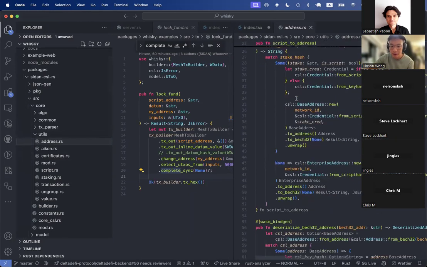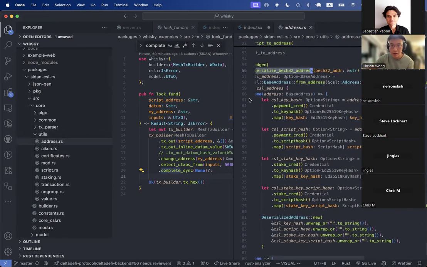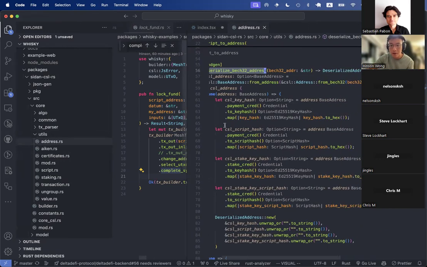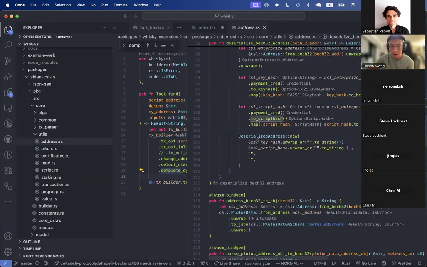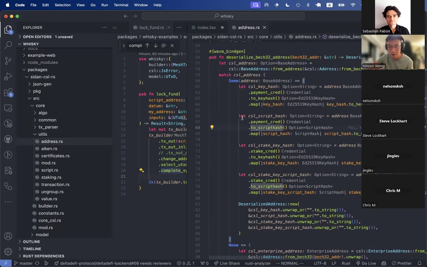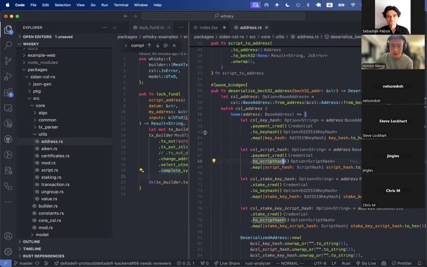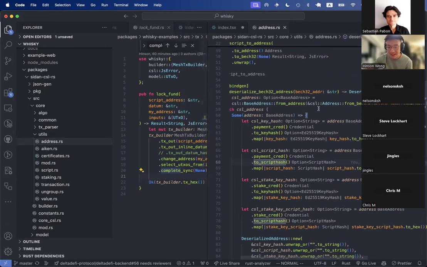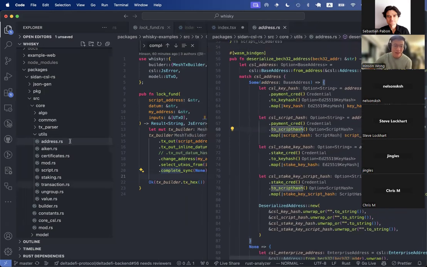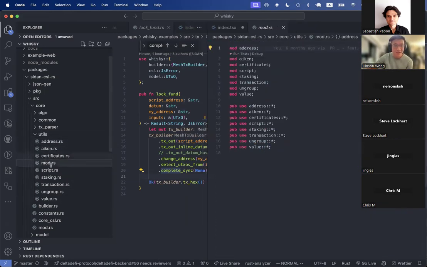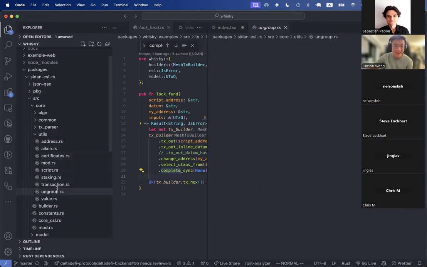Here the deserialize address is literally identical to this one, we are just using the same functions. So if you want to directly use it in the Rust code base, it's also supported. But this utility function is less well documented so far, so maybe you have to dig a little bit into this folder to see what's existing here.